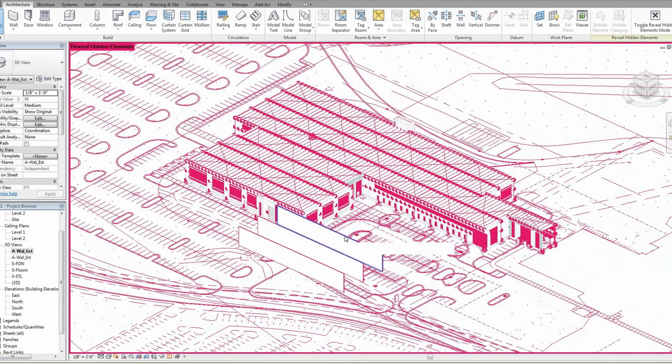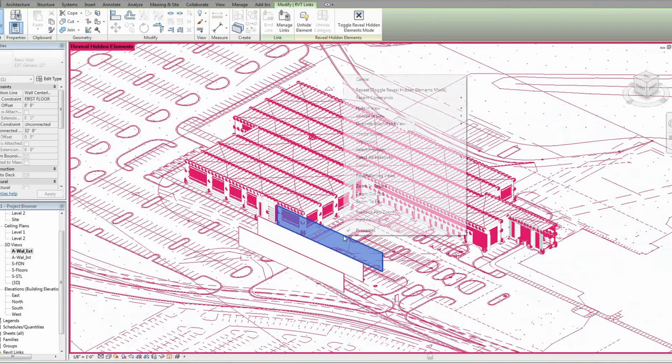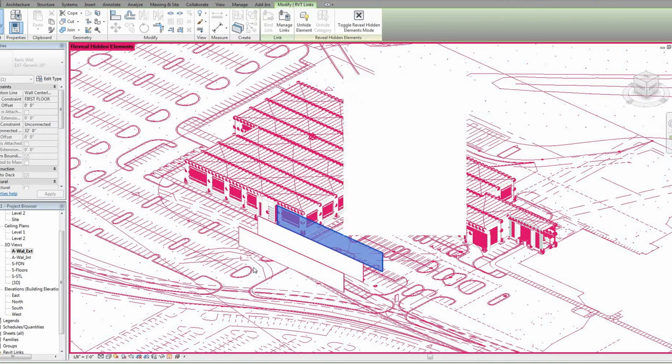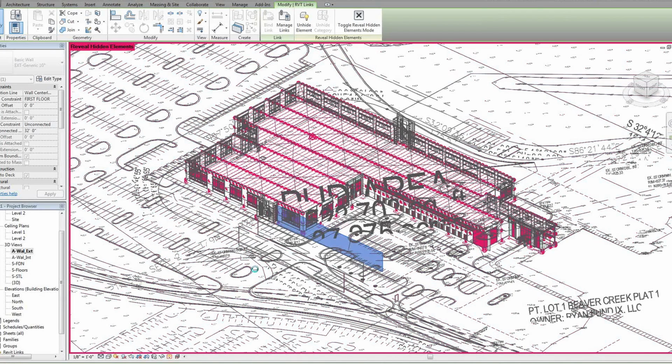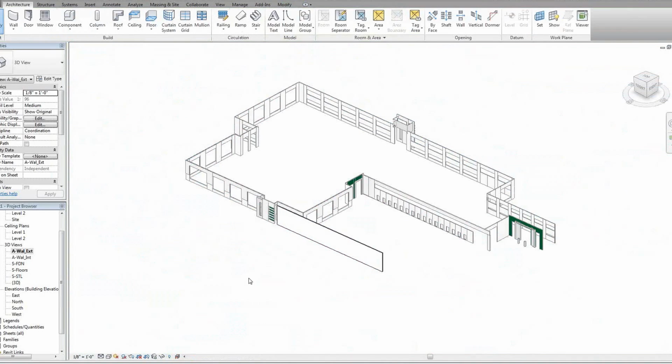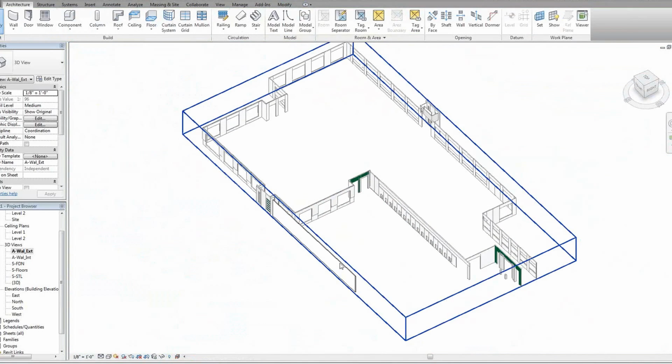And I could hover, press tab, select it, and I think I can say unhide. Okay. So if I unhide that, and then if I turn this off, now it's back. Gotcha. Okay.